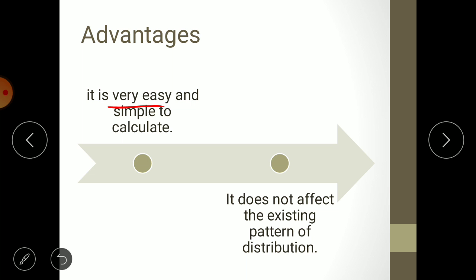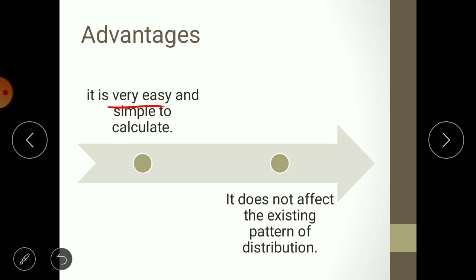You can take it as an advantageous process: this process is cheap, this process is very much easy, this process is not time consuming. Even an illiterate person can use it on his own. Even if a person has low capacity to calculate the level of tax, in this system he can calculate his tax liability and understand its implication without any difficulty. He does not have to take any advice from an expert. That is why we can say that it is very much easy and simple to calculate.